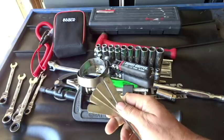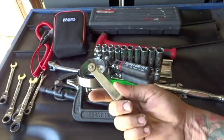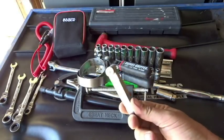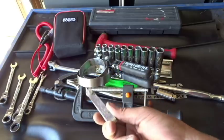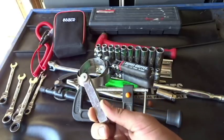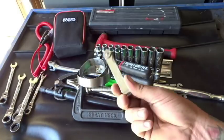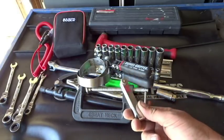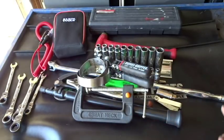A couple other things you might want to have, especially if you're doing tune-ups, is some kind of feeler gauge to be able to gap your plugs. So that's going to come in handy. I know a lot of these newer spark plugs are supposed to be, you don't have to worry about setting the gap, but there are some spark plugs that do still require you to verify that the gap has been set. Otherwise, you get a misfire, and you're wondering where it came from. You just did the tune-up, always go back to where you were last at. So make sure your plugs are gapped.